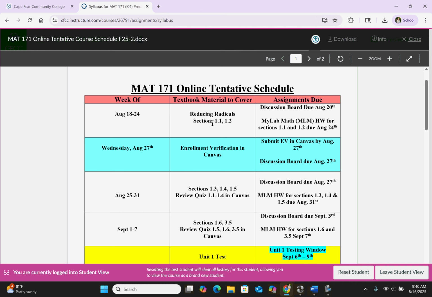I have it here as textbook material, but whenever you go back into Canvas in a few minutes, you'll notice that for each particular section noted as a textbook cover, you're going to find a blank set of notes, a worked out solution key of that set of notes, and a video of myself teaching that set of notes. So ideally, if you have a printer, I would recommend you print off the blank set of notes, sit down at your computer with the video, and pause the video as you need to catch up and that sort of thing.